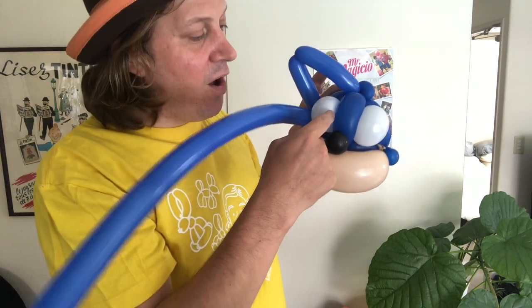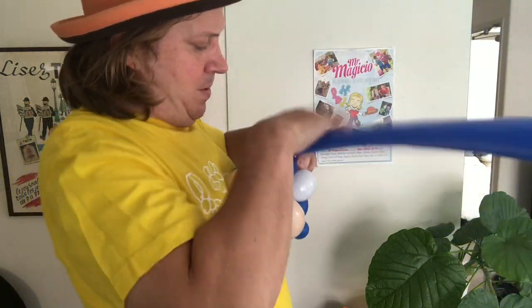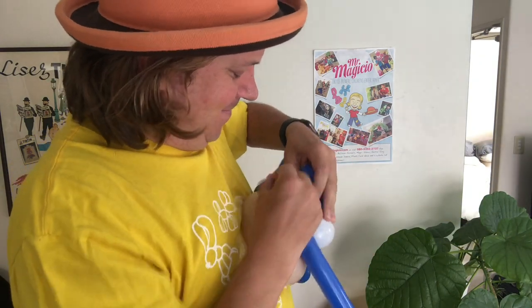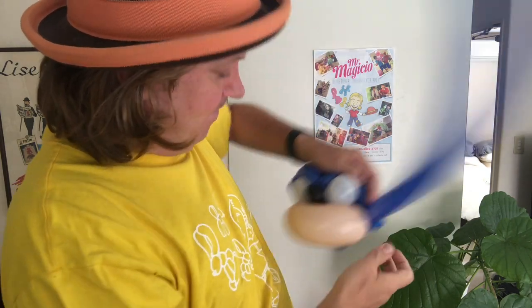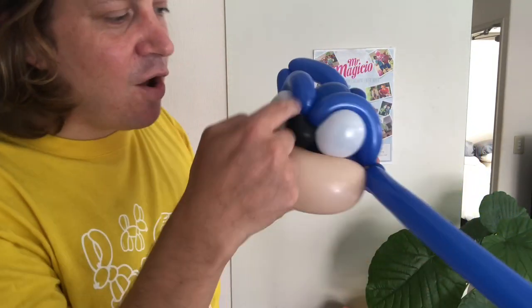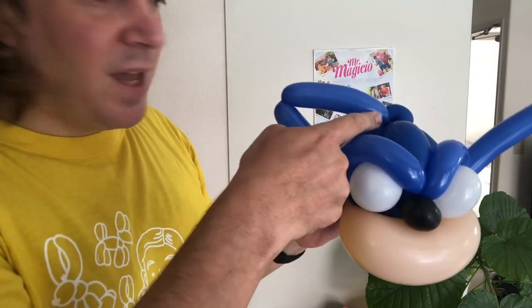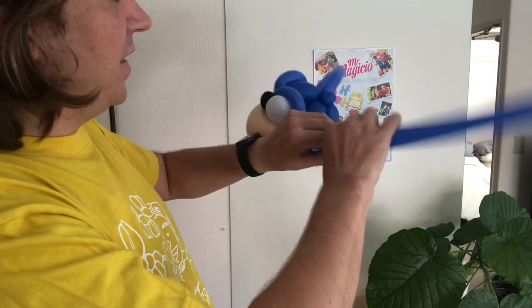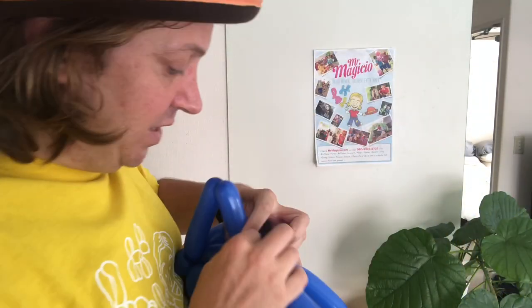Now we're going to go over the eye into the nose and back over the eye to the other pinch twist. This is probably the most important bit of the balloon. Because Sonic the Hedgehog, the most important thing about him is these kind of gnarly eyebrows he has, which makes him look pretty badass, and everyone knows he means business. All right, so you can shape these later. These are the eyebrows coming into this nose joint here. So we've got the ear coming down, we've got eyebrow into the nose joint, back over the eye, and now let's finish his other ear, which again is about a hand and another hand's worth, and then we'll come back into the pinch twist at the top.